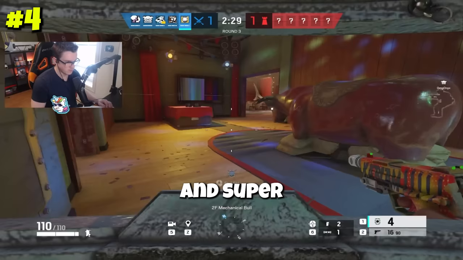Knowing when to give up the floor below is very important for this, being able to push together when the round time begins to get low.